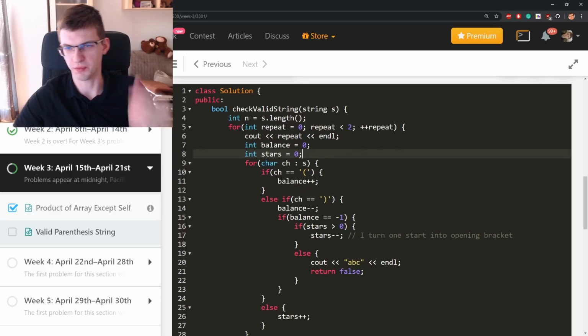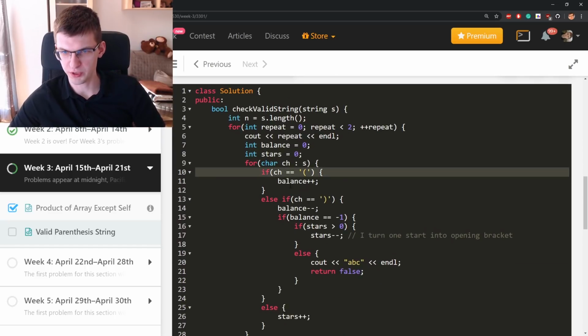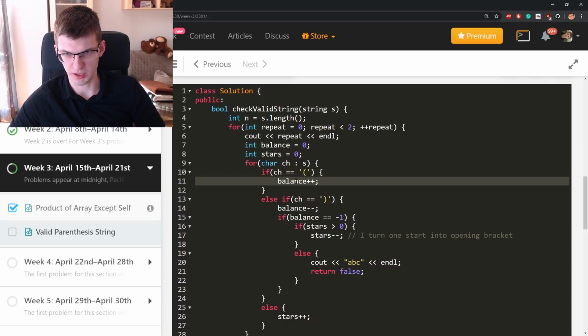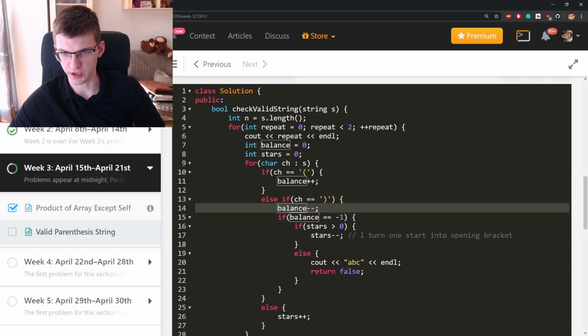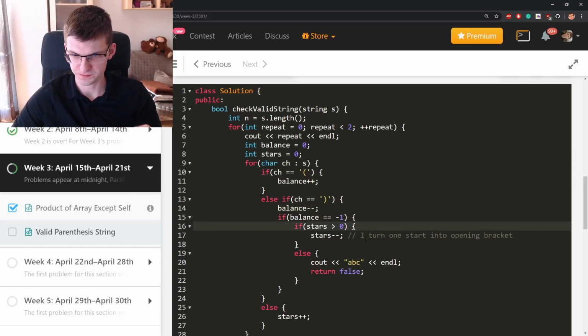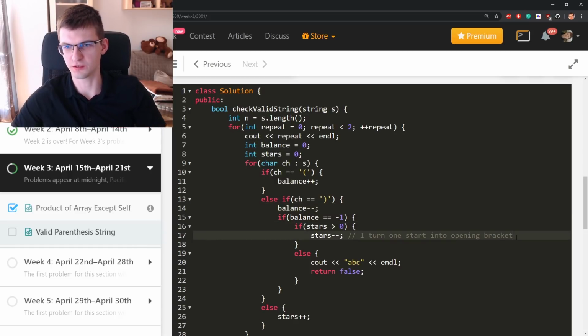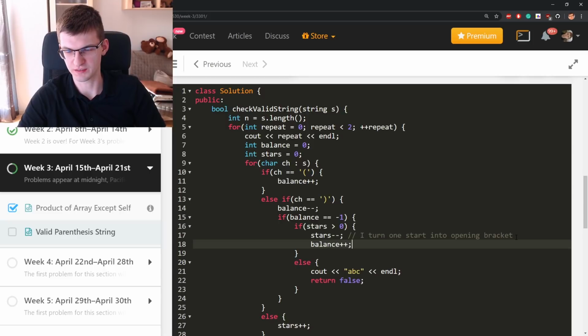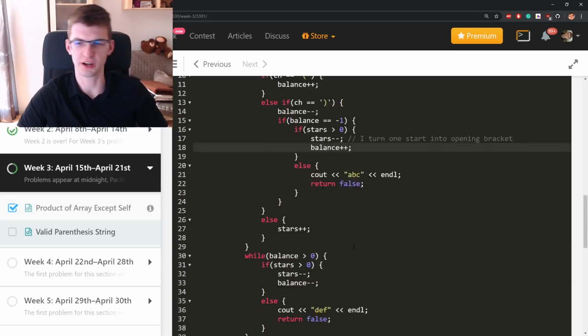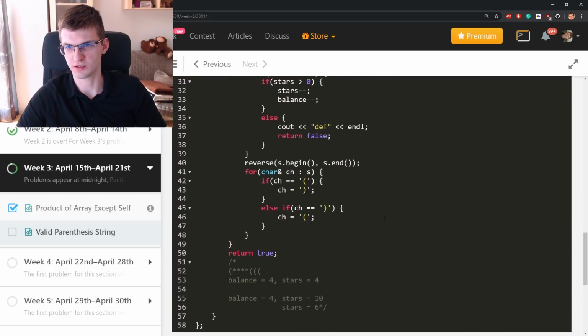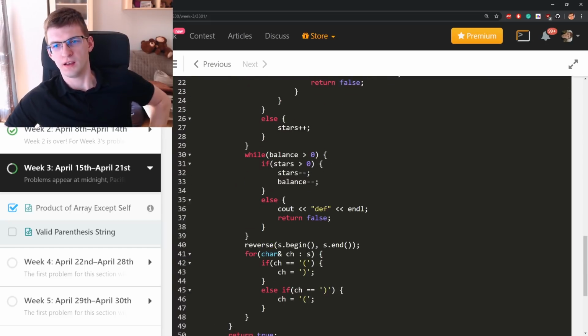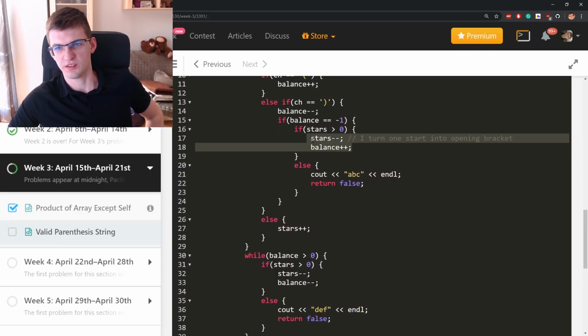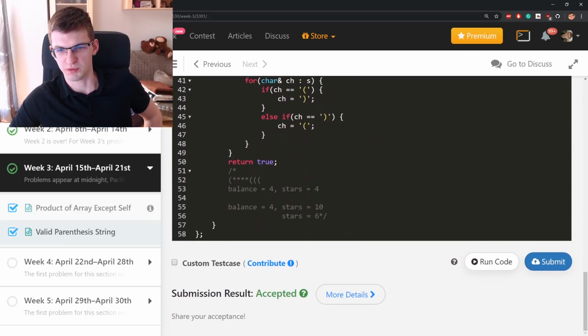Do I have some bug in my implementation? If opening bracket, increase the balance. If closing bracket, then I do that to fix the balance. By doing this, I say, oh, I opened a bracket before. That was just a mistake in the implementation, not in the logic. Accepted, but I still don't know why.